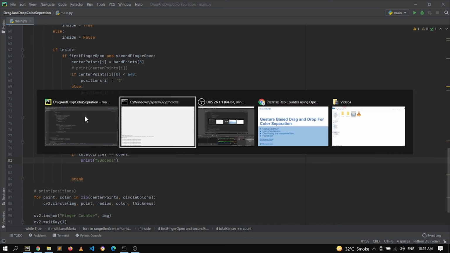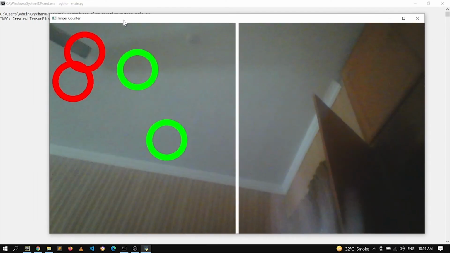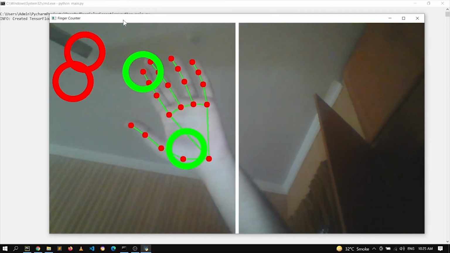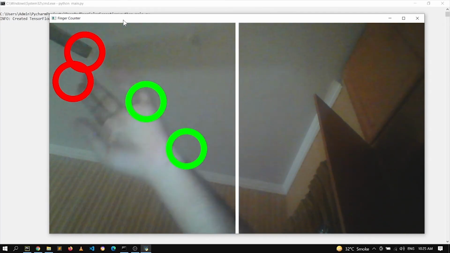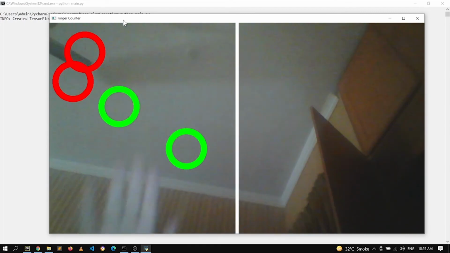So if I run that, yeah, we are getting this one. If I take these greens, and okay, green was supposed to be here. So let's move the reds, okay, let me use this hand.